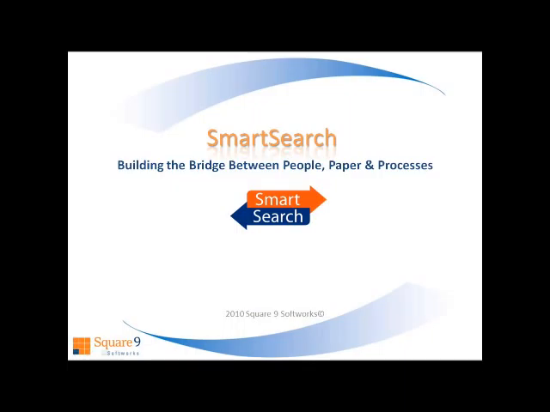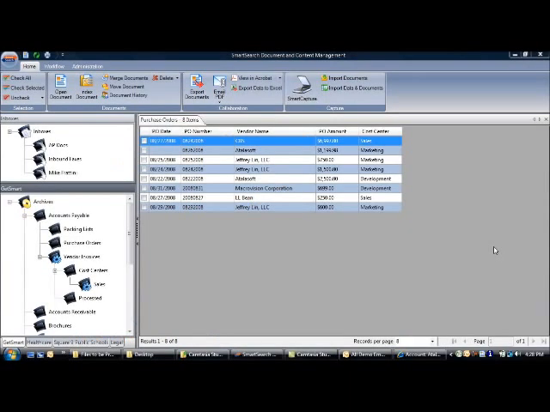In this segment, we will be highlighting a short 10-minute demonstration of the power of our Smart Search Document Management platform. Smart Search is a product built from the ground up on Microsoft's .NET framework, taking advantage of web services for communications and SQL Server in the back end for metadata storage.